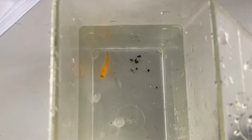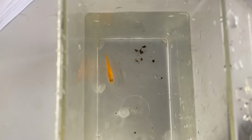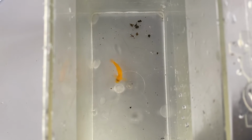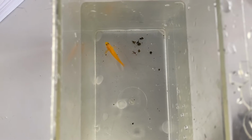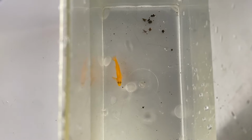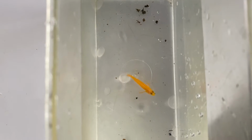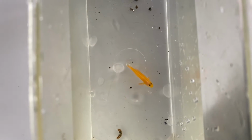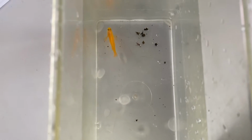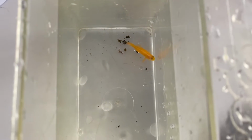And the reason why I like clown gobies so much is that when you have a smaller aquarium, you only have so many choices, so much selection of fish that you can have. So I really like fish that stand out, and this clown goby definitely stands out. That bright yellow just cuts through, and you might as well have some really bright fish if you're gonna do a smaller aquarium, since you can't have those big pronounced fish.